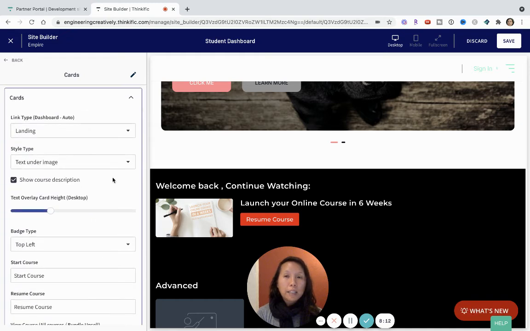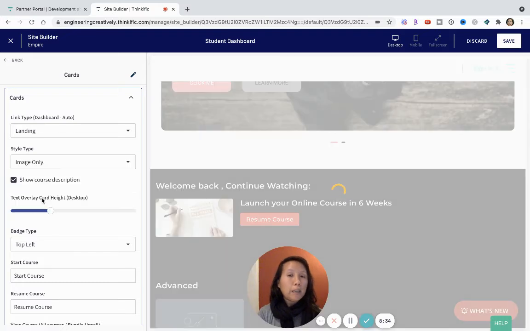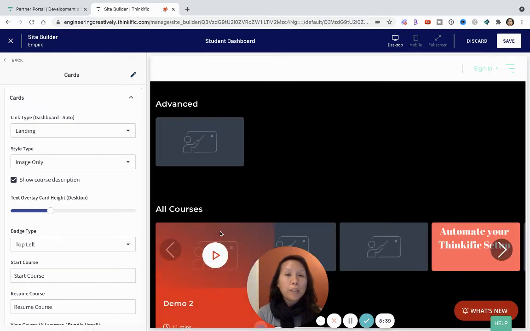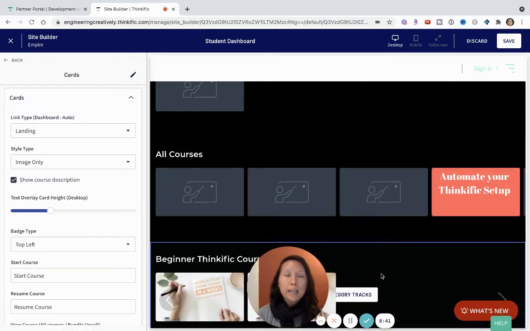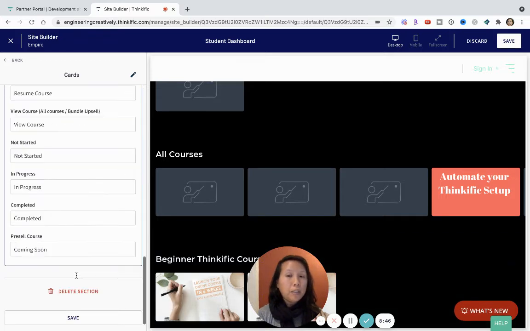And then the last thing I want to remind you of and touch upon is that anytime the course cards are shown, they can take students either to the landing page, or they can resume from where a student had left off. And then you can decide if you want the course cards to have text under the image, or if the image already has text, then just the image only. So there are a lot of interesting and neat ways that you can personalize these Powerups and make it very distinct for your Thinkific student dashboard.